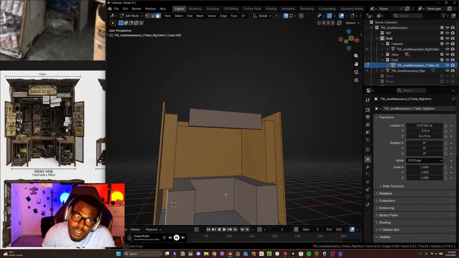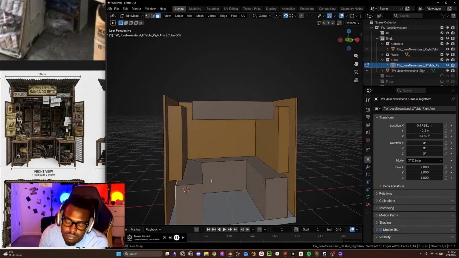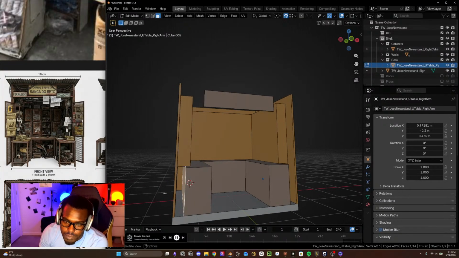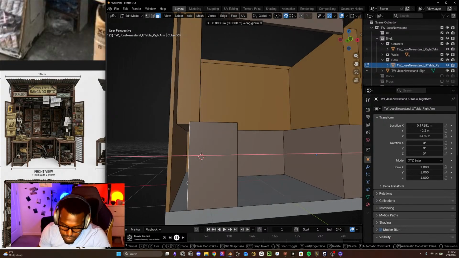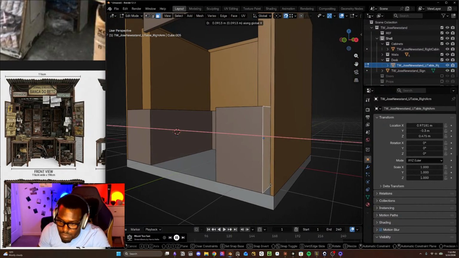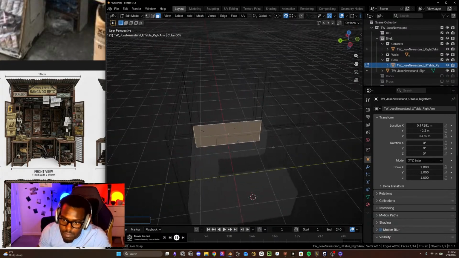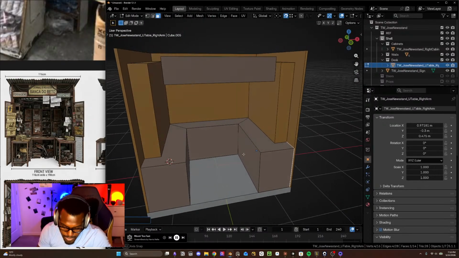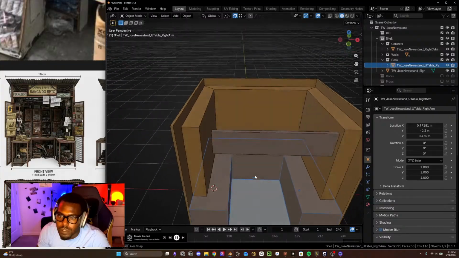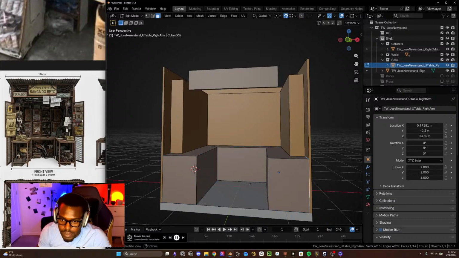So do I want to make this come out to the edge, or do I want to put stands back there? All right, let's bring it out to the edge. Okay, so that is pretty much done, except for this.